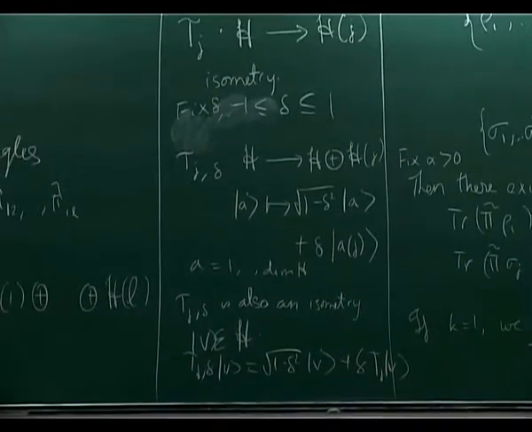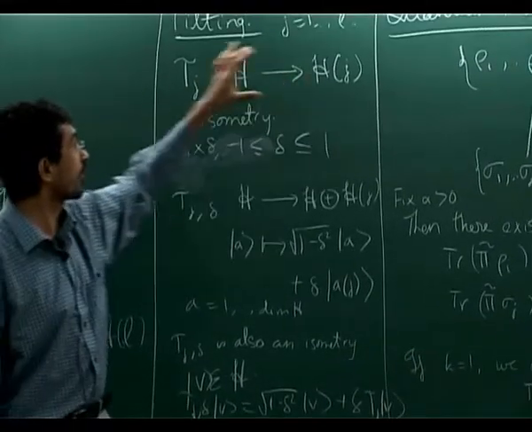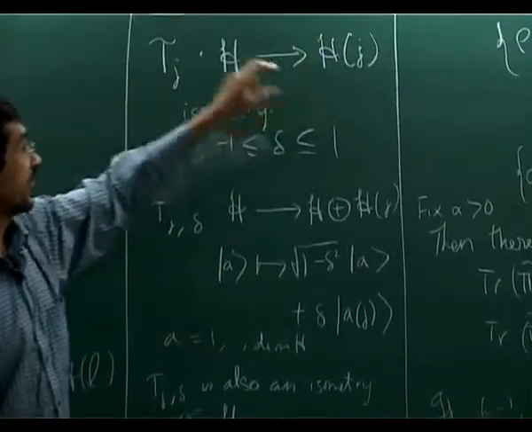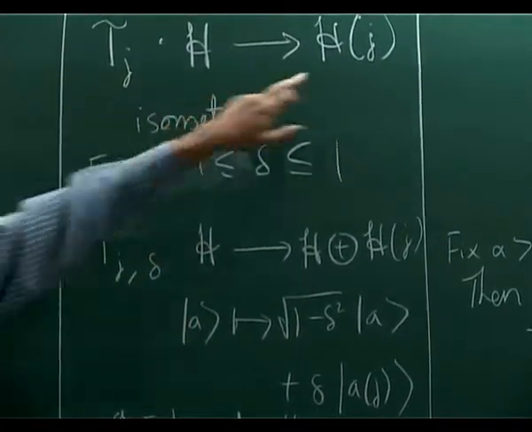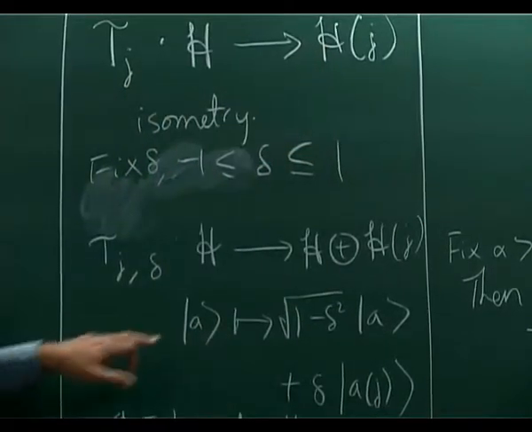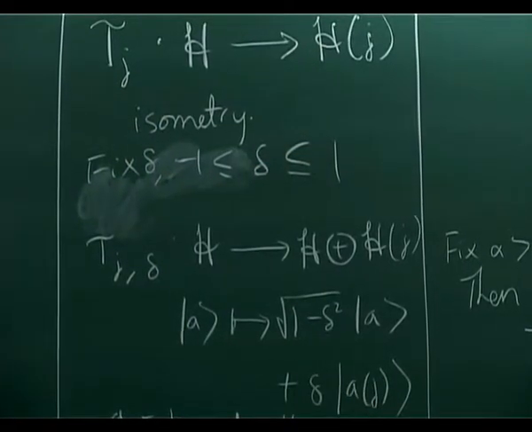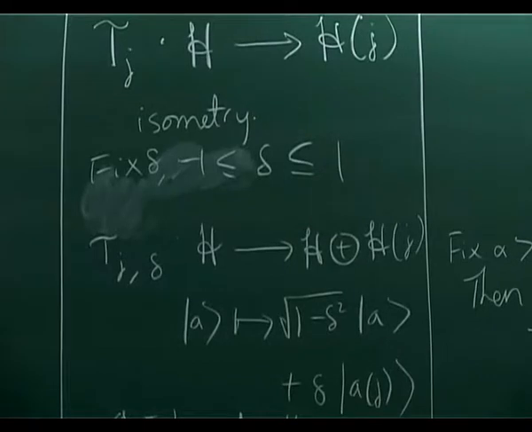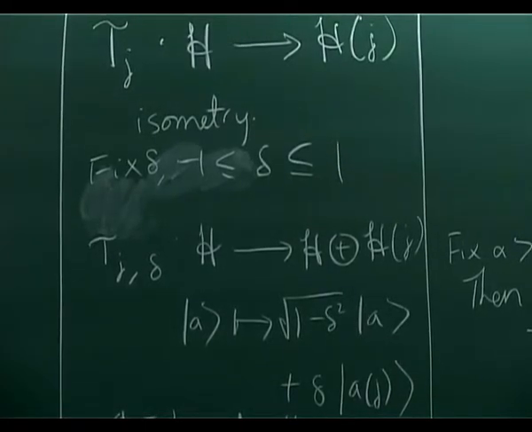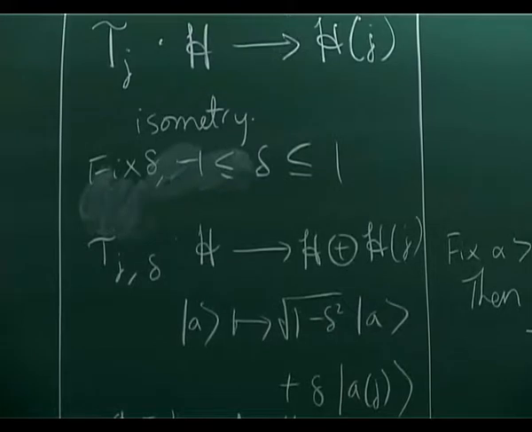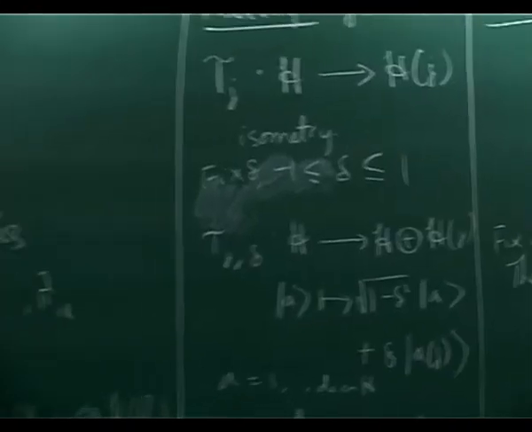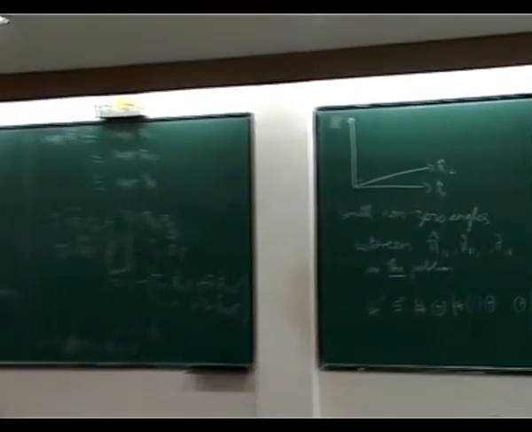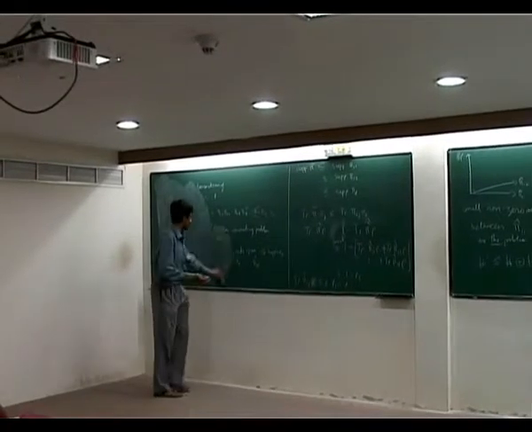I initially set it up that way, taking orthogonal copies of H. Now you fix your favorite computational basis, fix some basis here and set up the correspondence. That's the A here and the A here. So this is that tilting map, tilting by delta. Any questions on the definition? Okay, so let us see what we can do. Why is tilting any good?